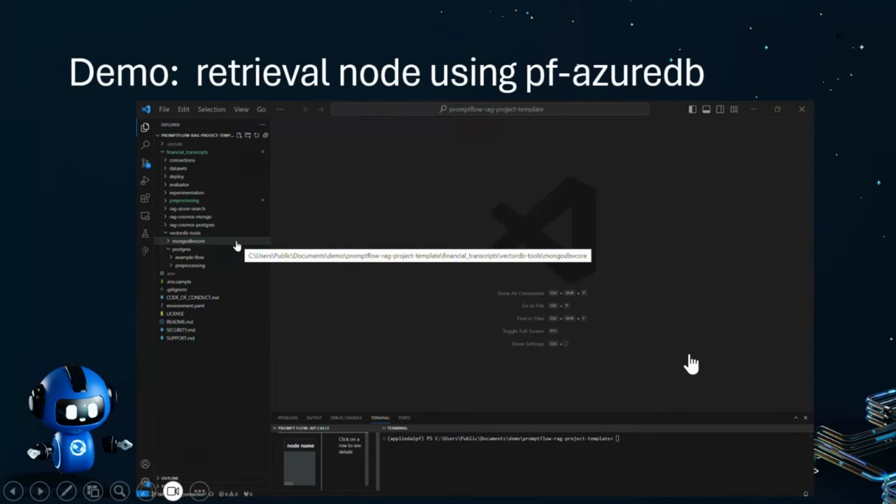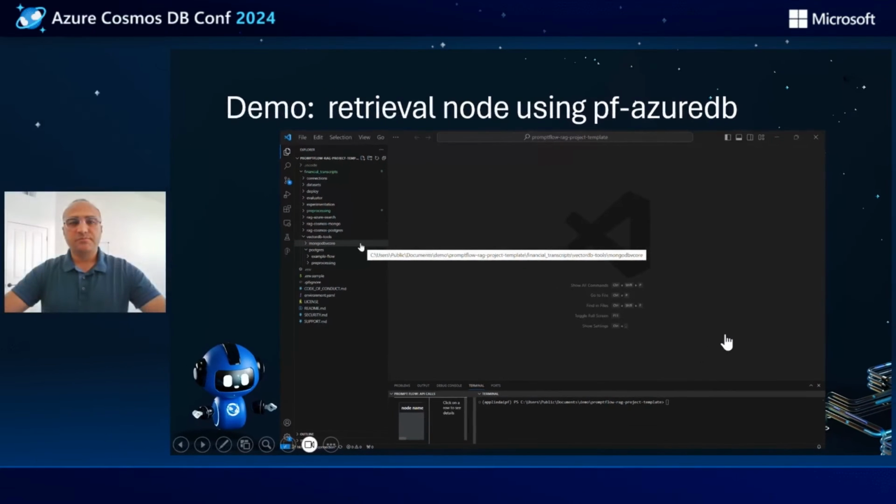At this stage of the demo, I'd like to show you a retrieval of the data from a vector database using the pf-azuredata library.